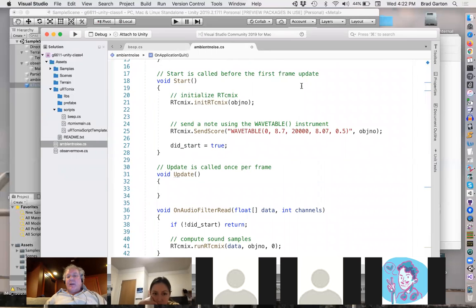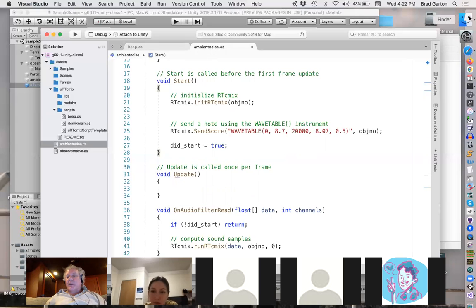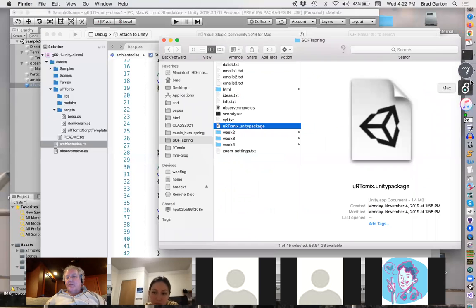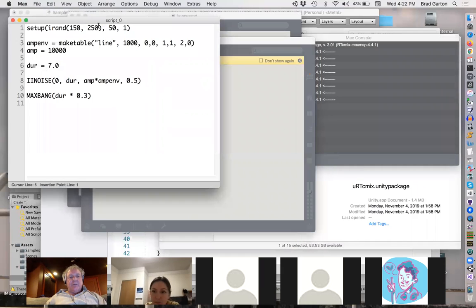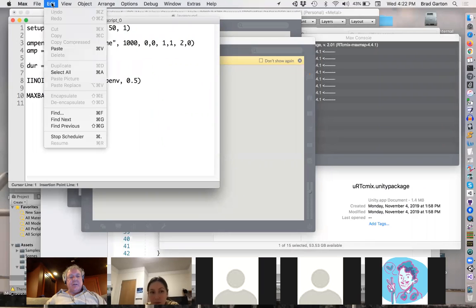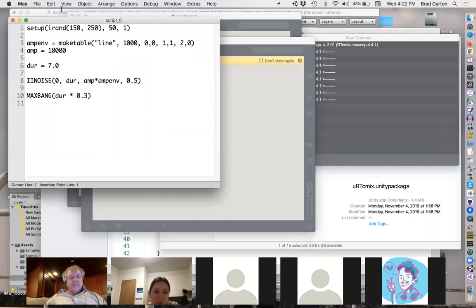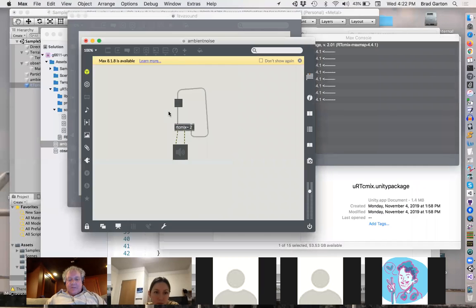Now let's go back and let's replace this wavetable. If I ran this, if I played this now, we would just hear that single beep, you know, that says, oh, sound is happening. Okay. But let's go ahead and just jump ahead and let me go to my Max MSP. What I'm going to do is go in here and copy this entire script. Edit. Select all. Edit. Copy. Okay. And then, let me hide Max MSP.